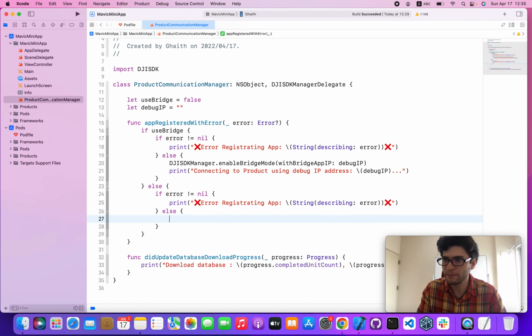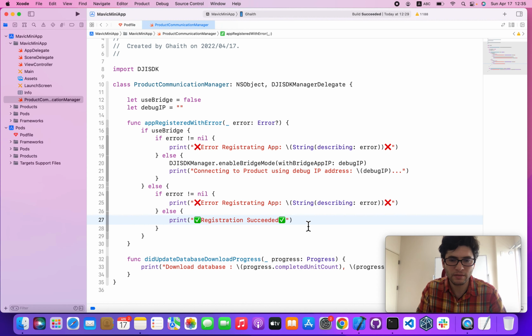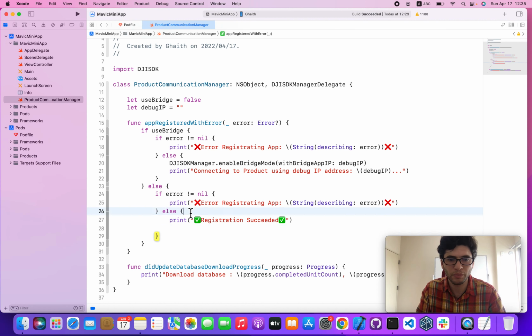So else, now after we get the project registration succeeded, we print that because there is no error, so the registration is succeeded, and then we get on our log file that the registration is succeeded.